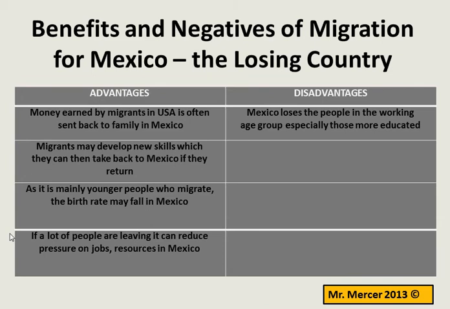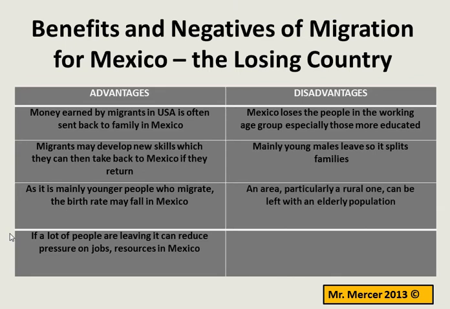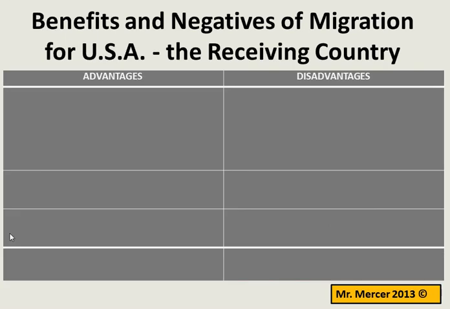Disadvantages. Mexico loses people, and they often lose their most skilled people. If it's mainly young males leaving, that can lead to splits within family groups. If it's a rural area, this can often mean that all the young people leave, leaving an elderly population behind who may not be so well equipped to look after themselves.